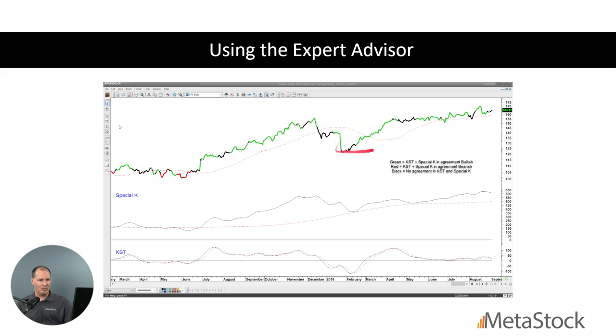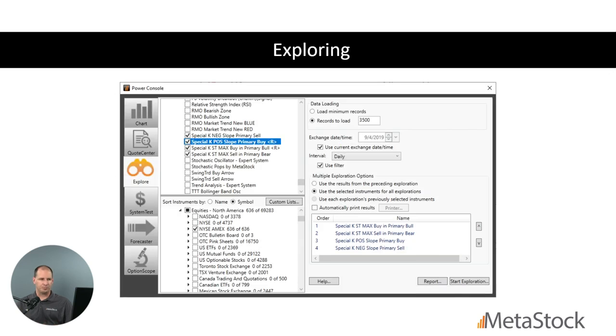So you can see where these powerful buy signals are versus when you should be out of the market. We have the same for shorts. When it's black, it's neutral. There's not really a good trade opportunity because you don't have alignment between the two.